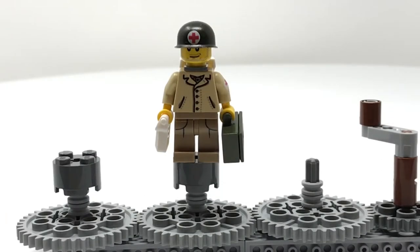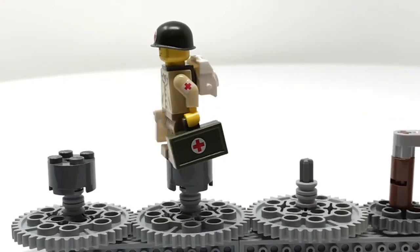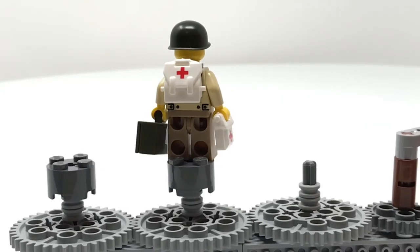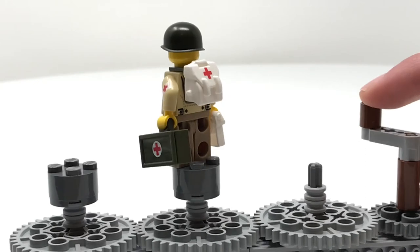Here's the medic — there has to be a medic in a unit to go and save lives, and he's one I'm more happy with because I got a bunch of cool printed stuff on him. His helmet is custom printed by Brick Mania, his head is regular LEGO City, and he's wearing a LEGO neck bracket. His torso is Brick Mania, and his legs are from the collectible minifigure from the LEGO Ninjago Movie. He's got a first aid kit from Brick Forge, and on his back a Brick Forge medical backpack — all kitted out and ready to save some lives.